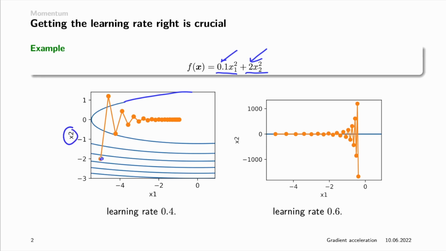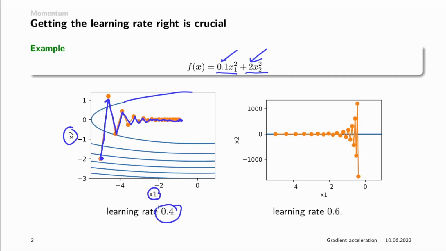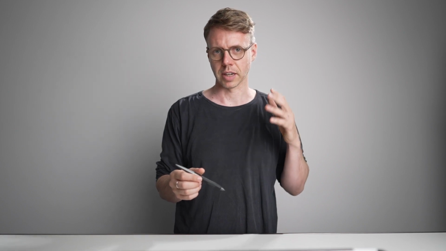If we do gradient updates, we're moving a lot in this x2 dimension, and we're not moving very much in the x1 dimension. This results in an oscillation in our optimization and very small steps in x1. So we need many steps in order to converge. Now this is with a learning rate of 0.4. If we just increase the learning rate a little bit more, this problem does not only affect slow convergence, but it actually means that we will quickly diverge.